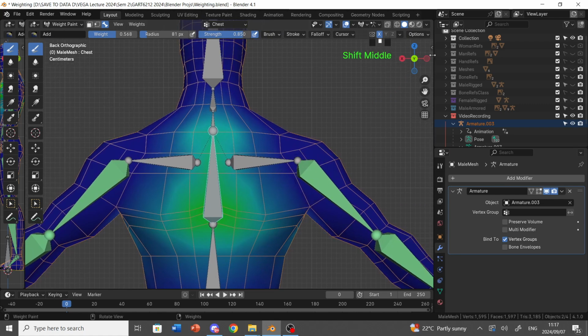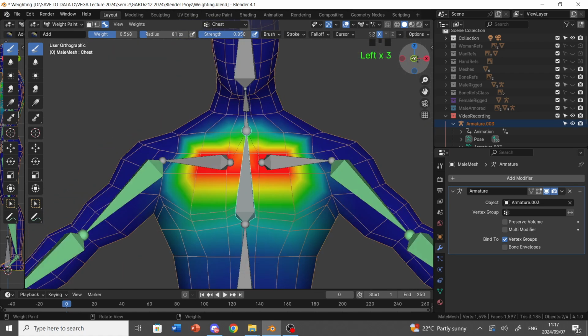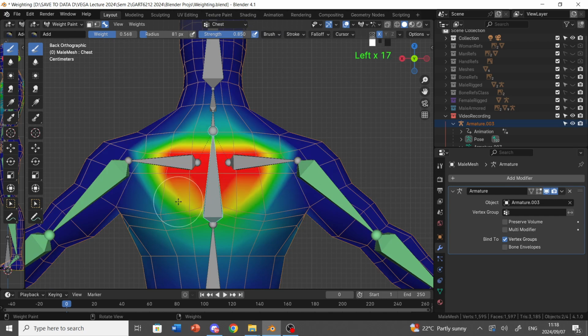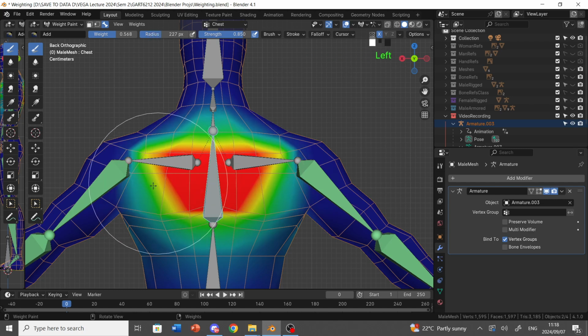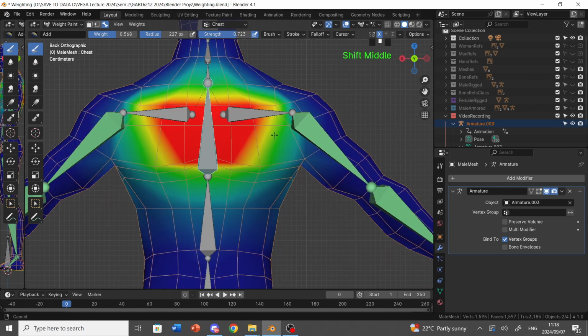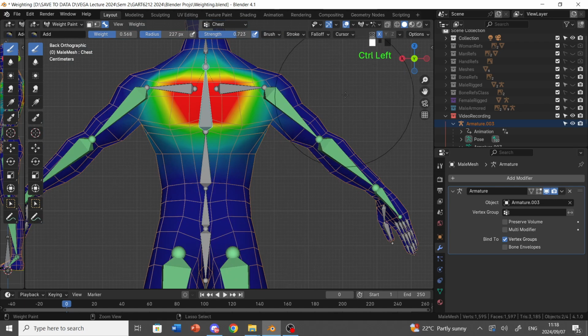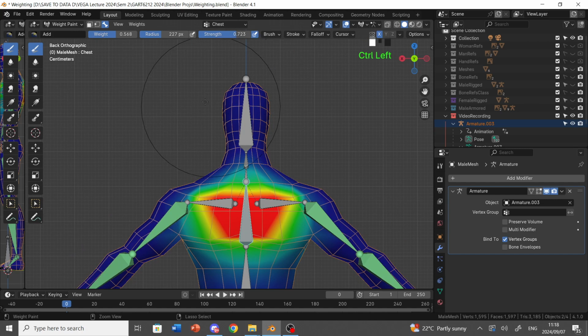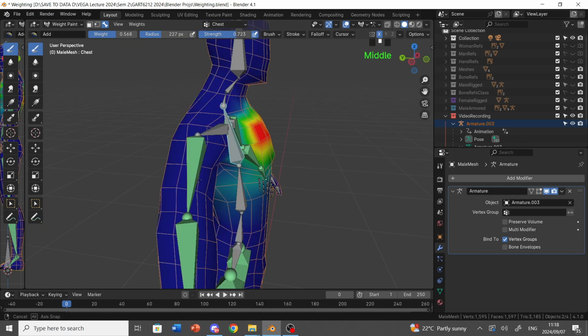Note that weight painting does not carry through the model. See here, I've got the front being red, the back is not. So you would have to manually go over to the back and select all of these. Let me make the radius a little bit bigger. I like working with a strength of 8, but it looks like here I have to be a little bit more sensitive to the model. Just control everything here, control drag so that nothing else extra has been selected. Maybe even lower that a little bit.